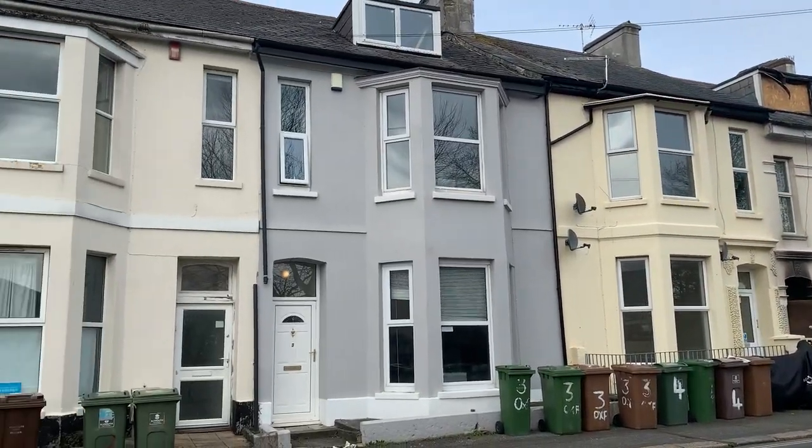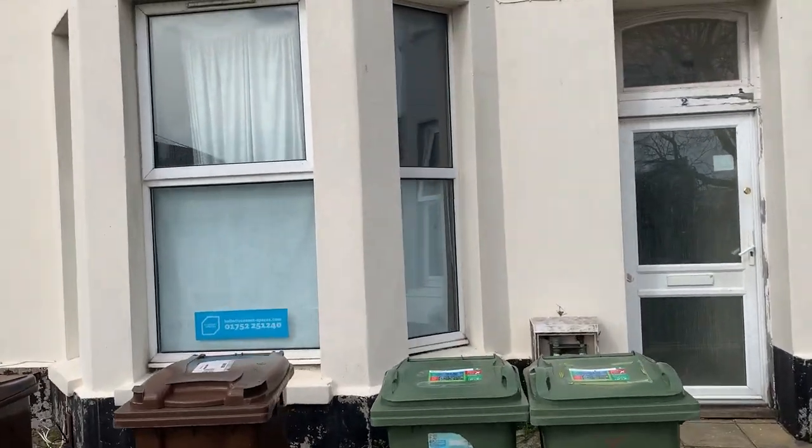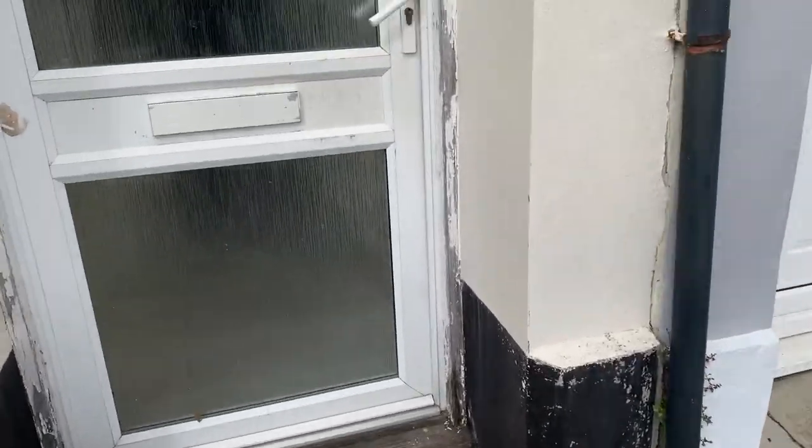I'm going to do pretty much what I did previously and talk you around. Let's look at what we've got and my thought process on sorting out this five or six bed HMO. Really nice Victorian - well, just a house really. I suppose it's not the most exciting thing.